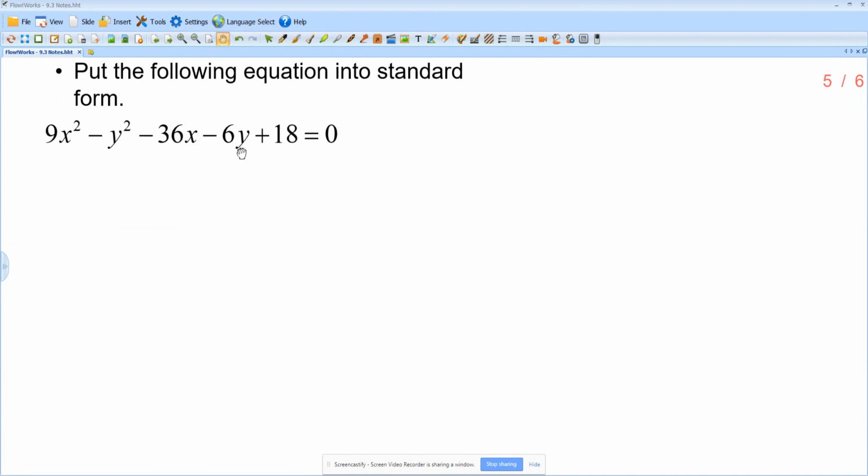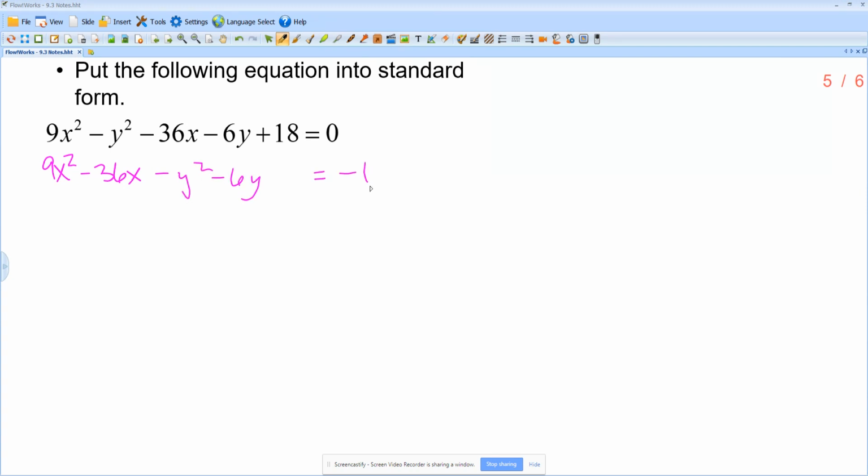Similarly, if I have that but have an x and a y term, I'm going to have to complete the square. So the first thing I do is rearrange. And I'll move that 18 to the other side. Now, to complete the square, remember that your lead term needs to be a positive 1. So I'm going to factor out this 9. I get x squared minus 4x. Half of -4 is -2, squared is 4. And 9 times 4 is 36. So I'm going to balance this with a 36.